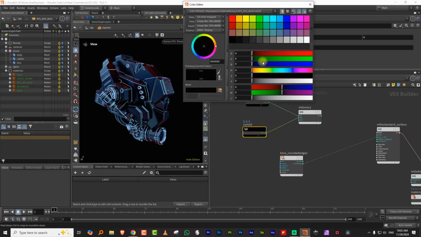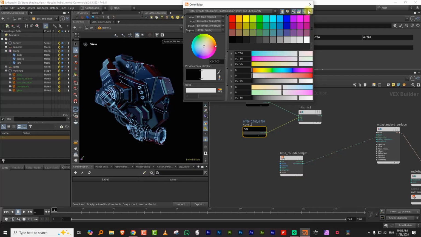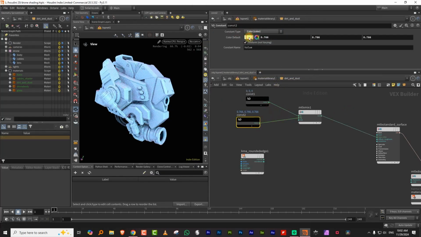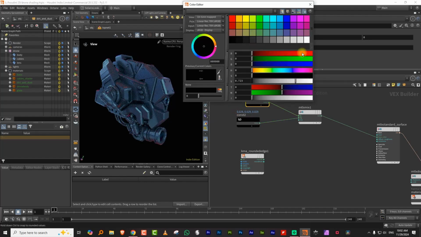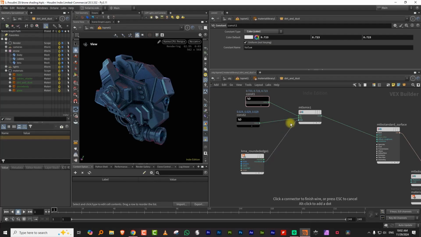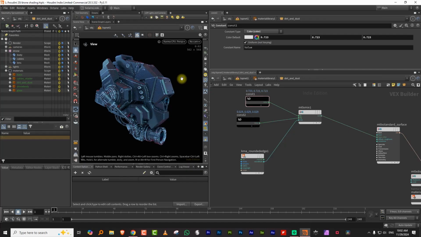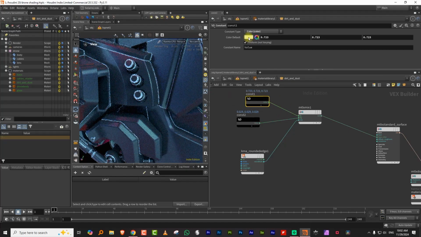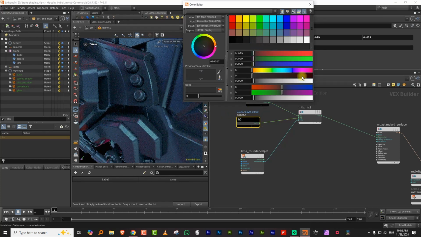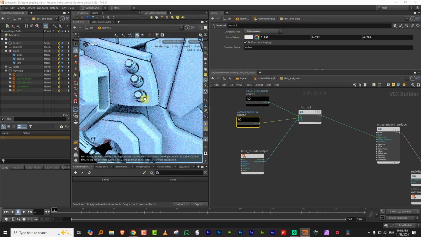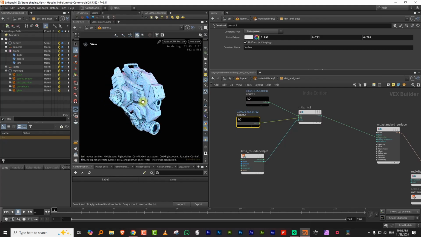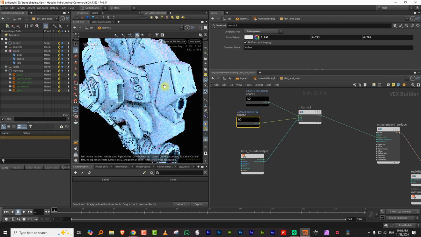Let's make the background color a light gray. Actually, no, hold on. Let's make this dark and this light, and plug the mask in there. And what you'll get is this. Yeah, I screwed up again. Okay, fine. Hold on. Make this one dark and that one light. There you go. You could probably also use this for a toon shader, if you just want outlines or something. It's not bad.